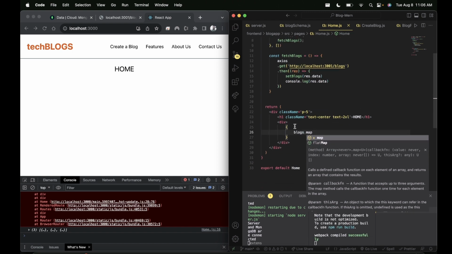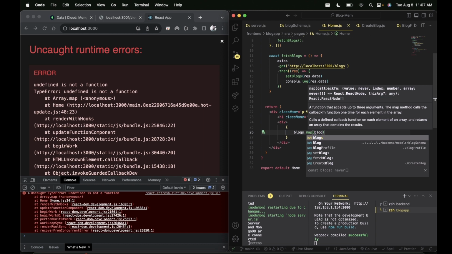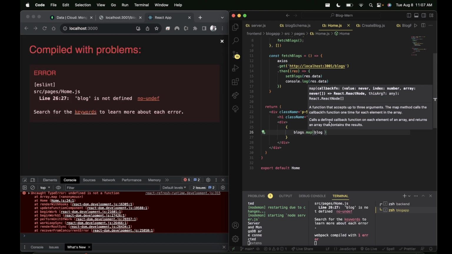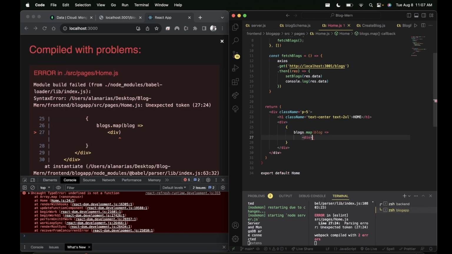We're going to map through our API. We are going to call this blog, and you can make this anything else. Just make sure that when you're using it down here to call and render your value, it's actually what's in here instead of blogs. Okay, and then I like to make another list div here.